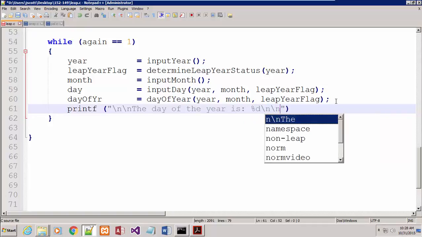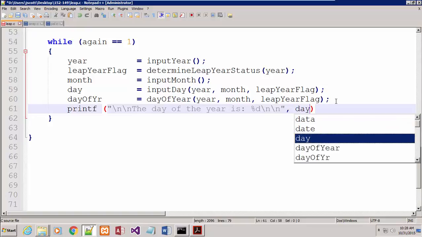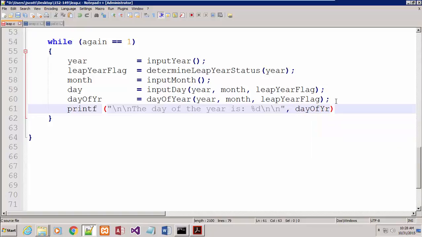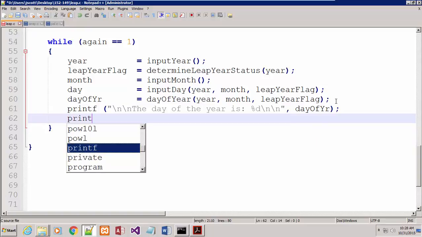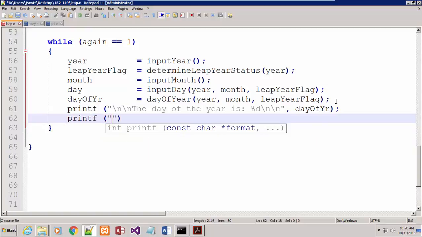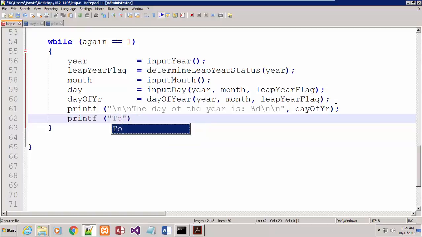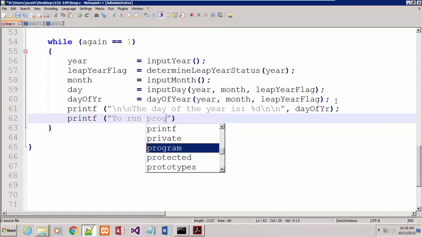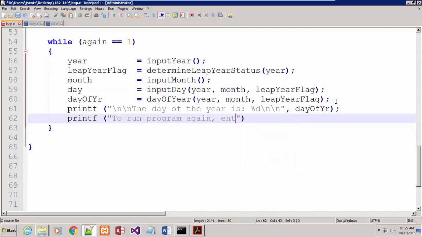I've got a lot of \n's in here, and the only reason I did that is I wanted the output to look somewhat decent and not be squished together. So then I asked the user, how about this? To run program again, enter a 1.